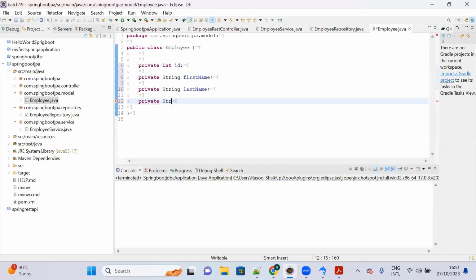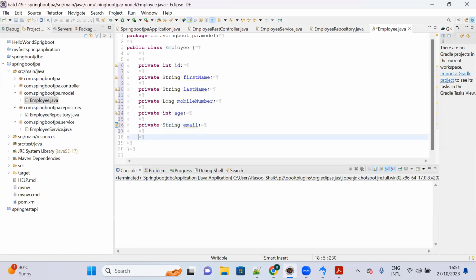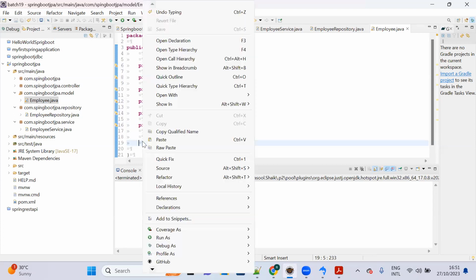Right now, to help you understand, I am creating basic projects. After that we are going to implement a real time project, so that you can create a real application. Now we get first name, last name, and then let me create mobile number. For mobile number, you need to take long mobile number. Now let me create private int age, and let me create email also, private String email. Now we can create setter and getter methods.